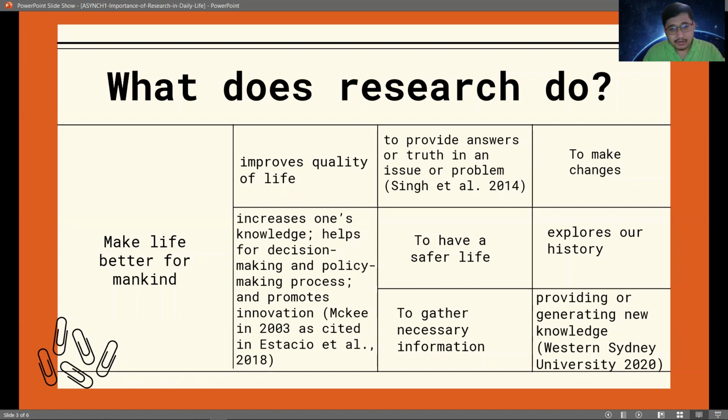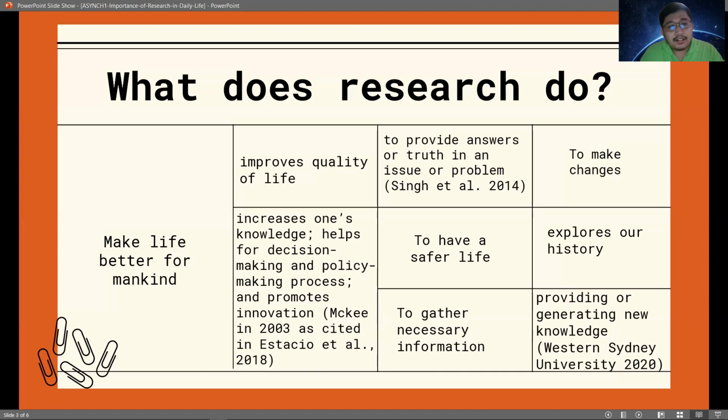Another one, research is important in policy making so that we do not make or implement dubious rules. So when we say dubious rules or dubious policies, these are rules that will serve as, let's say, a waste of time. These are rules or policies that will not contribute anything at all. Okay, so to avoid all of those, we must conduct research first.